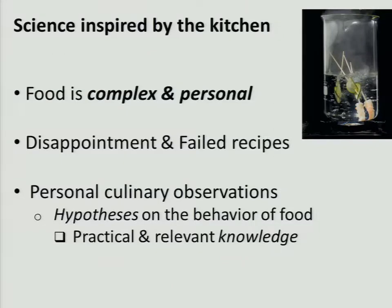I always joke with my co-workers and colleagues, if I can make my mom cook better, I'm making a difference. And not because my mother is a bad cook. She's awesome. But she believes things that I said, Mom, that doesn't make any sense. And let me show you how, and let me show you why. And that makes her a better cook.